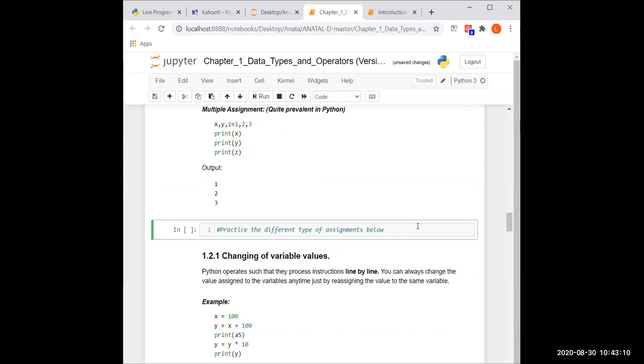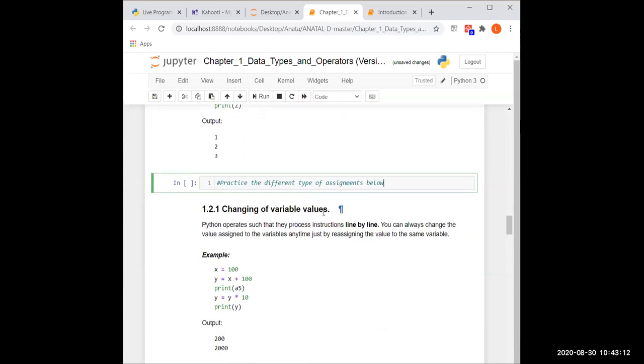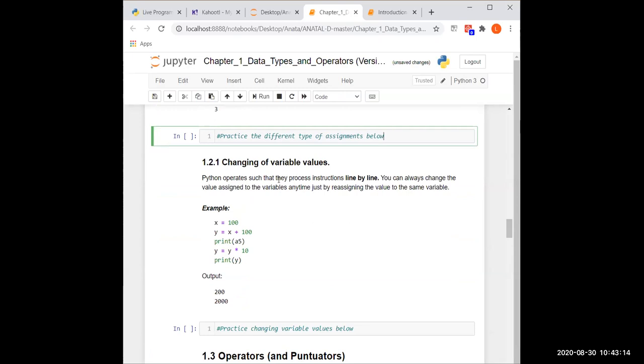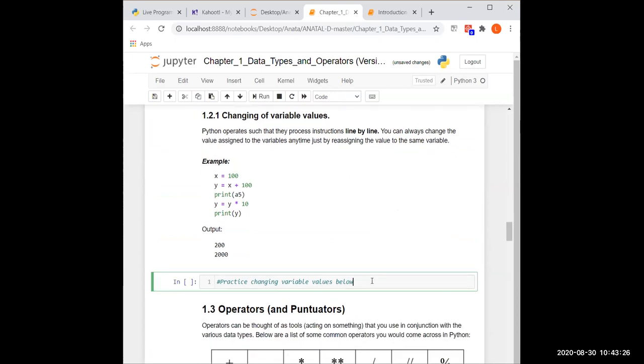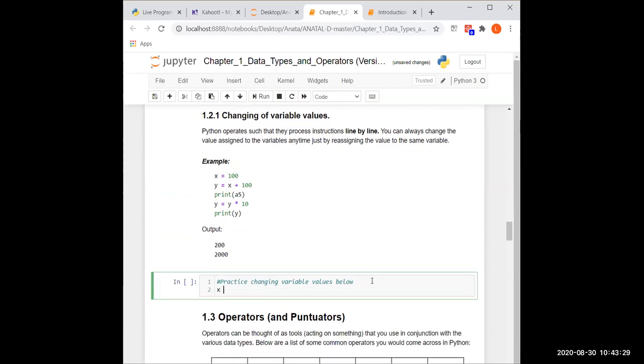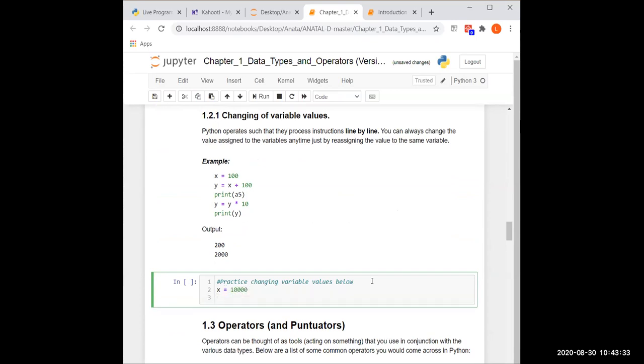So how do you change the variable's values? Python operates such that it processes instructions line by line. So you can actually change the value assigned to a variable anytime by reassigning the value to the same variable. What do you mean by this? So let's say you have x equal to 10,000, and you want to have this summation, let's say y equal to x plus 5.